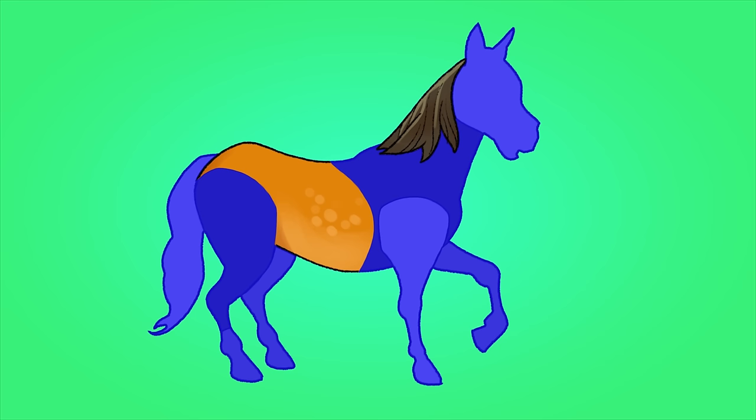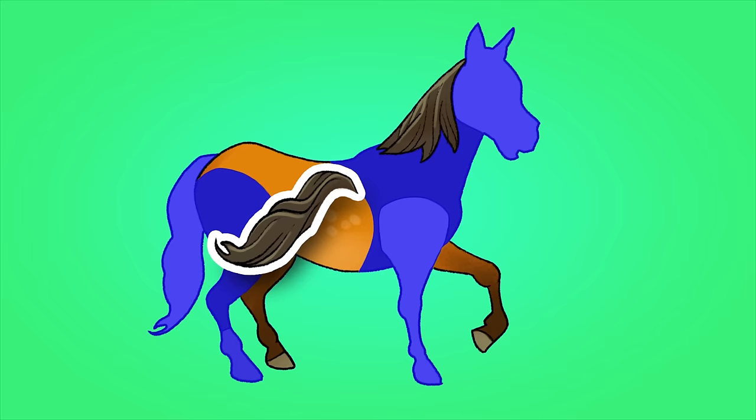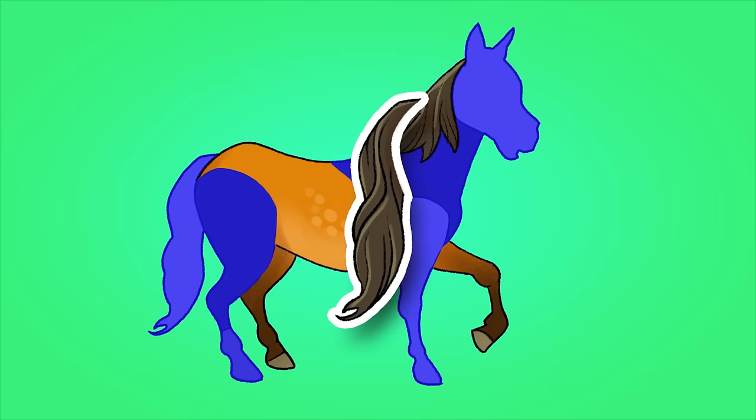Okay. So this animal's brown, with some light spots. This is a weird shape. Could it be a leg? Oh yeah, it's its front leg. Hey, another front leg. Huh? This one goes in the back. This looks similar to the piece we saw earlier. Could this be its tail then? Oh, yes it is! What a beautiful curly tail!